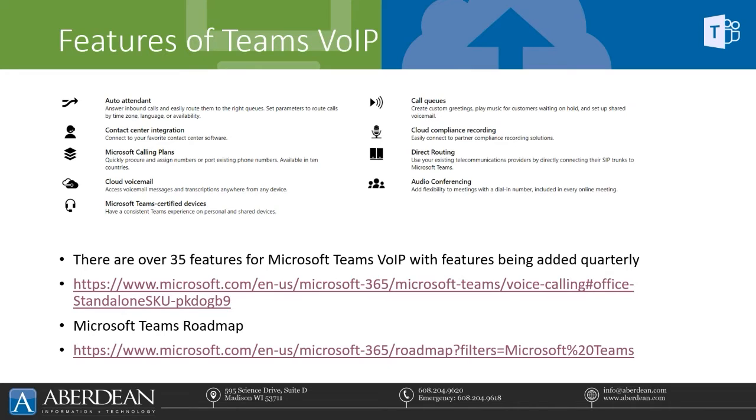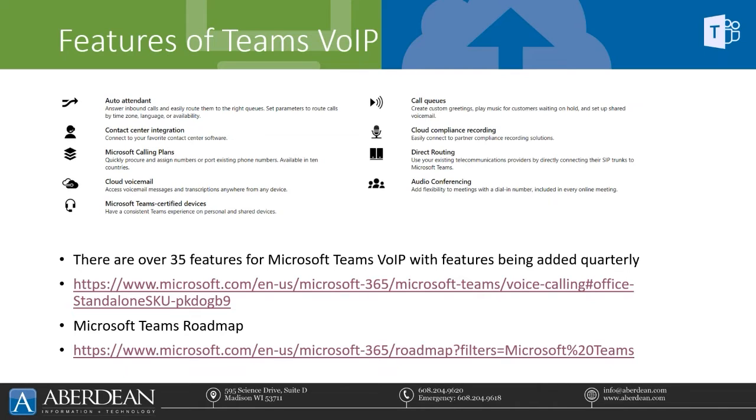Another thing that I wanted to mention is you can also integrate VoIP with a third-party contact center that can perform call routing tasks for you. So again, if you use some automated third parties for calling, that's something that you can also incorporate into this as well. So as I mentioned, Microsoft is constantly improving the service by adding new features quarterly and improving the already existing features regularly. One of the things that I did want to mention is number allocation.